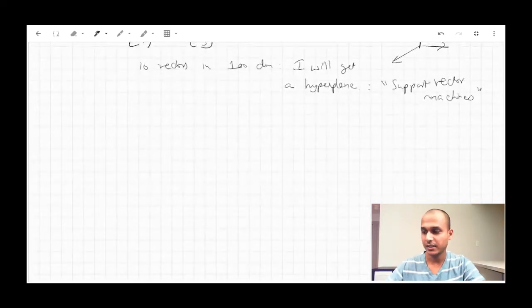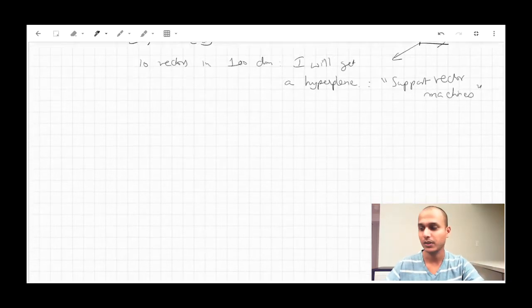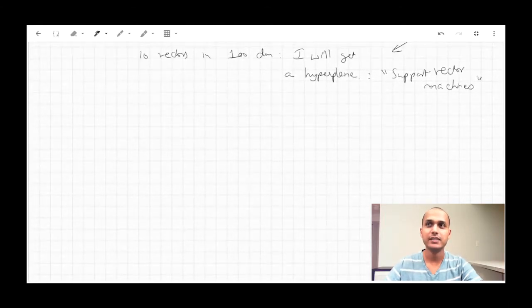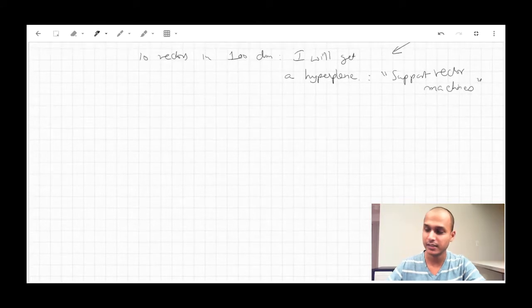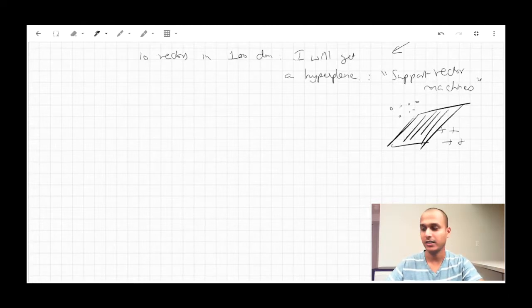Support vector machines in machine learning. So support vector machines intrinsically are a way to classify data into positive or negative classes. And the way you would visually think about this is that there's a bunch of points, as in vectors, which represent our data, observations that I mentioned, or feature vectors. There's a bunch of points, and you want to create a hyperplane between them, which somehow separates them. Okay, in the sense, some bunch of points, for example, the zeros fall on one side of the hyperplane and pluses fall on the other side of the hyperplane.